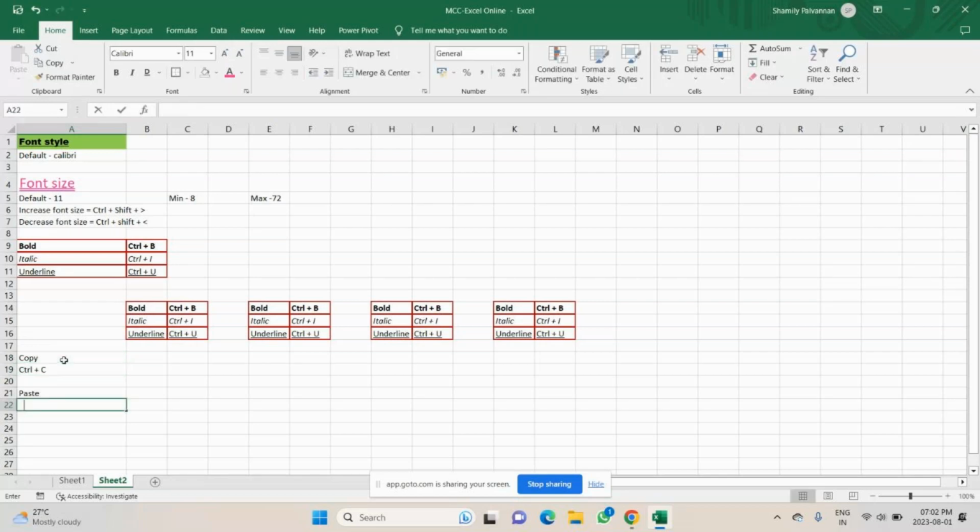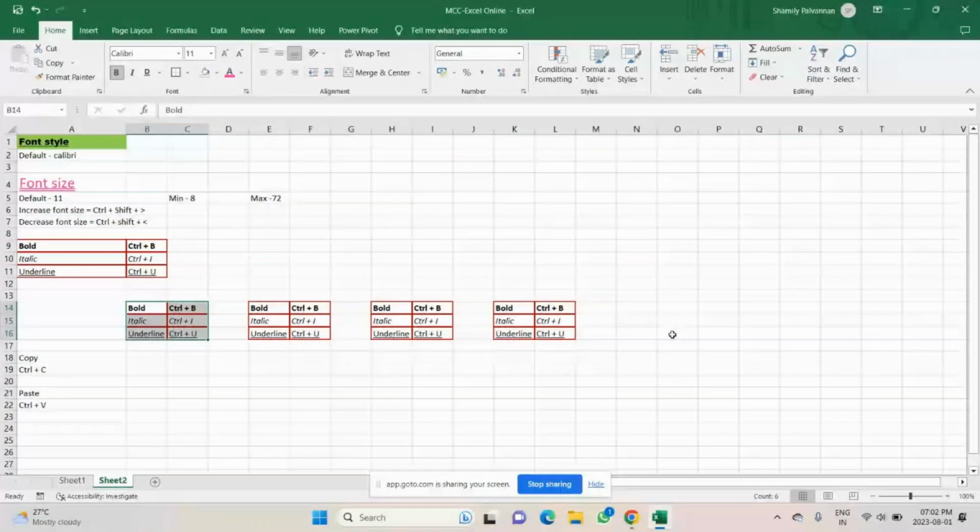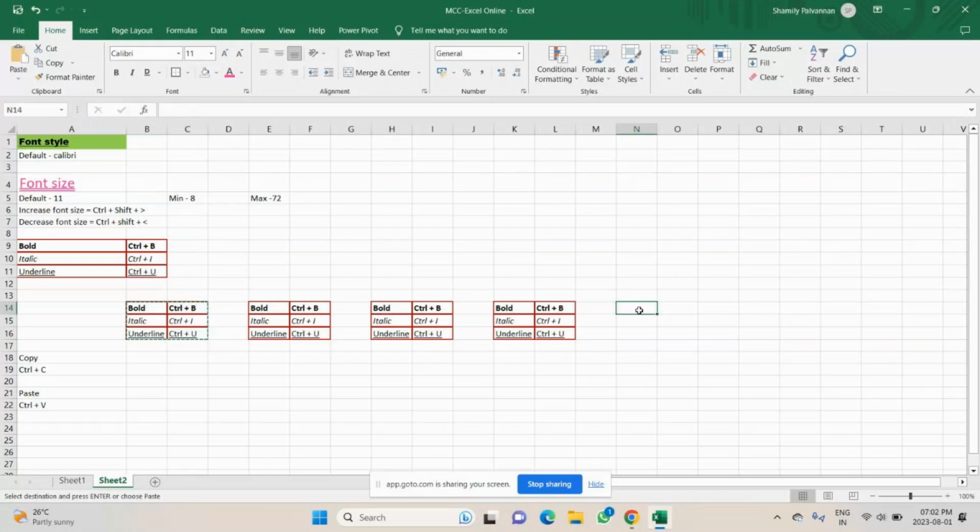Now what happens? Copy paste we have done. There is another option here as cut. So what does cut mean? Suppose I have a table here. I have content here. I have to remove it from here and put it into some other place where I may need. So to remove this from here, I will cut, and where I need to put it, paste it. So after selecting, you can click on this cut and put it wherever you want by pasting, right?